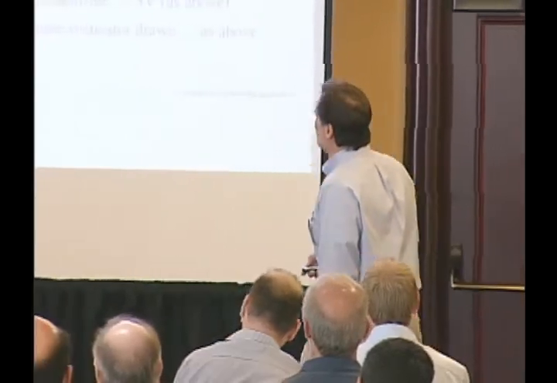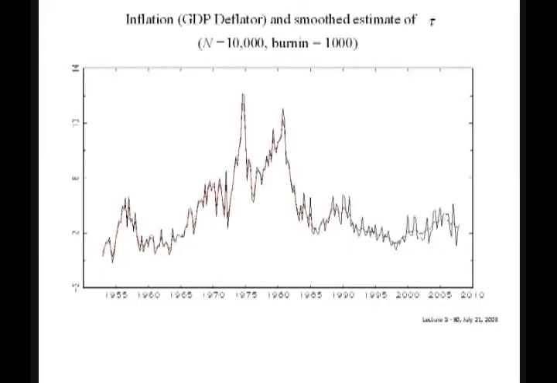Okay, so let me show you some results here because they're kind of fun. This is based on 10,000 simulations, where I threw the first 1,000 away. You start this Markov chain someplace, so you worry the first set might be influenced by where you started. So there's always this case where you throw a bunch of them away. So I threw 1,000 of them away.